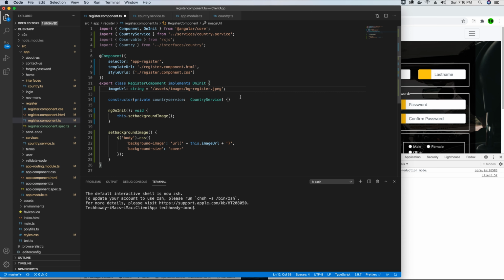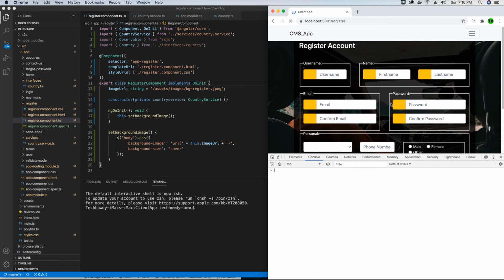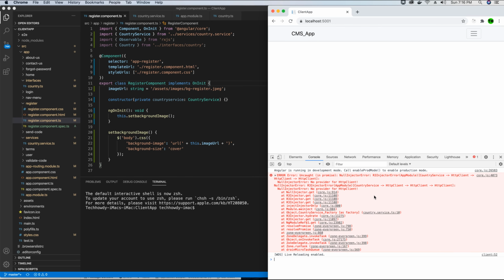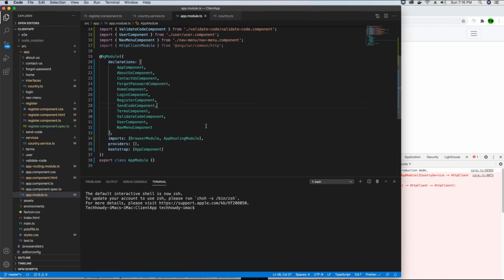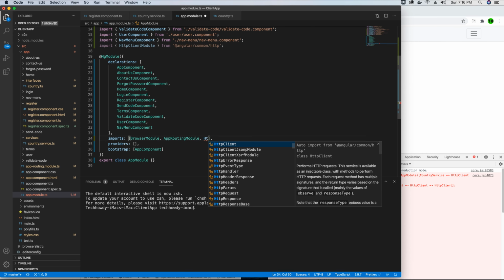Next thing we want to do is, when we save this particular file, our registration component is not going to be displayed. We are going to get an error because CountryService uses HttpClient, and our app module needs to add a reference to the HttpClientModule because we are injecting the service. If we don't have HttpClientModule imported, it cannot find it, so we cannot use it.